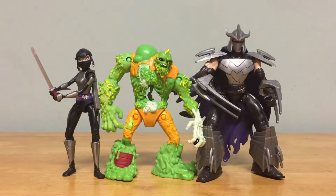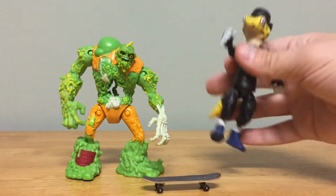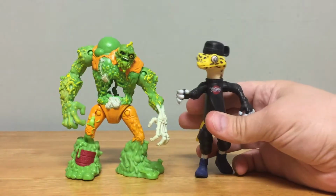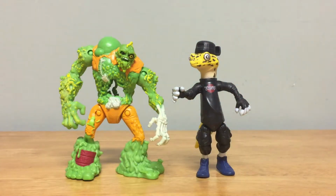I like the height of Shredder because he is a little bit taller than the Turtles, but Karai definitely shouldn't be that close in height to Muckman. It just doesn't make sense. So yeah. Here he is next to his fellow Mutanimal, and this is Mondo Gecko. Now if you take him off the skateboard, he actually does seem to be scaled decently well next to Muckman, but I still think Muckman should have been much bigger.